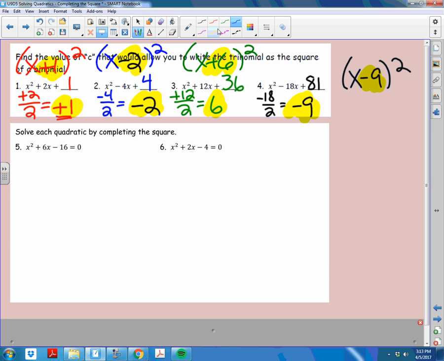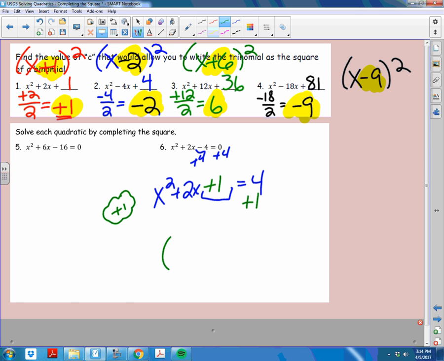So we're going to go back to our steps. Remember, we moved the -4 to the other side. It gives us x squared plus 2x, blank, equals 4. Right? Then we take half of b, +1. Remember, you want to write that +1 somewhere because you're going to use it in a moment. And then you have to square +1. Still 1, which you add to both sides. That's step 2 in your steps if you're following along.